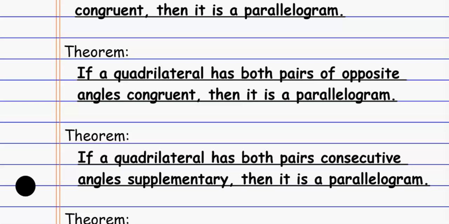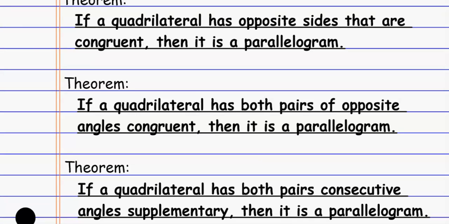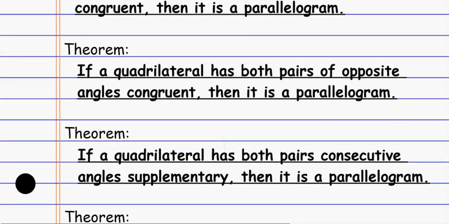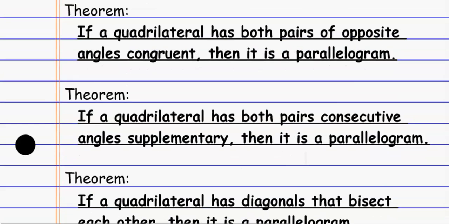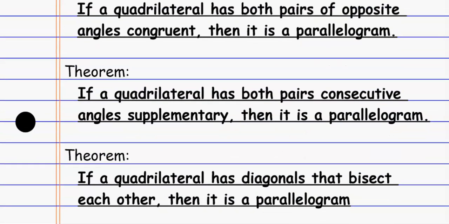The properties of parallelograms will give us opposite sides being congruent. So if I have both pairs of opposite sides congruent, I can go backwards and say it's a parallelogram. The properties give us both pairs of opposite angles congruent. So if I have those two pairs of opposite angles congruent, I can go backward and say it's a parallelogram. The properties give us that the consecutive angles are supplementary. But if I have each of those pairs of consecutive angles supplementary, I can go backward and say it's a parallelogram.